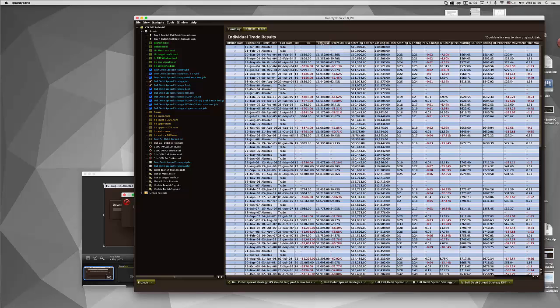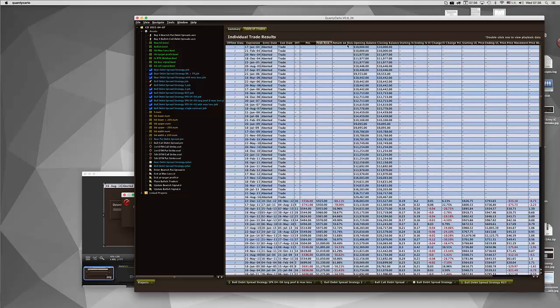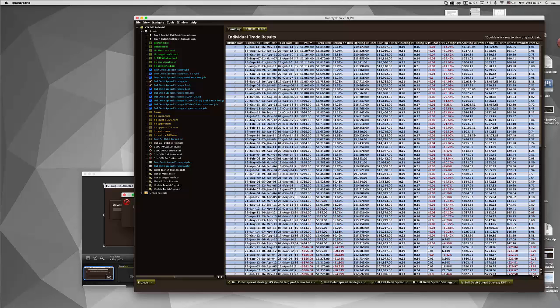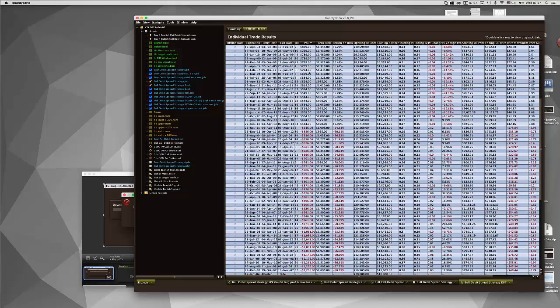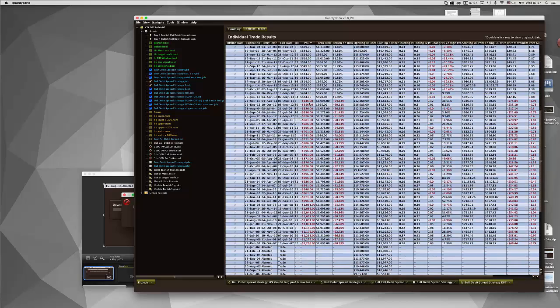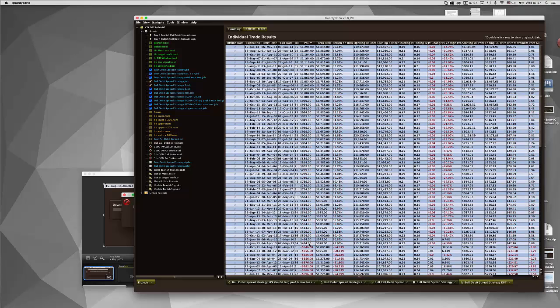And let me sort here on risk. Sorry, no, I want to sort on, let's see, let's sort on P&L. Okay. So the maximum I made in a single month was $1,294. And you see that most of the numbers are red. And if I come down here are the losses. The losses seem to be overall smaller than the wins, which is why we made a profit, actually. And also, we seem to have more wins than losses.